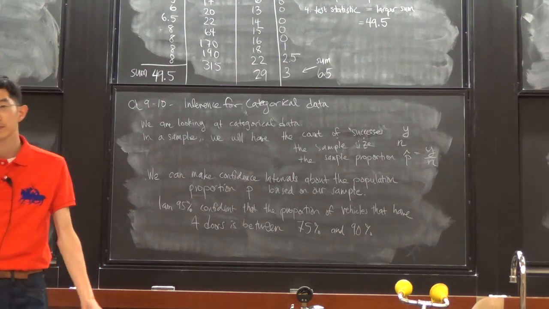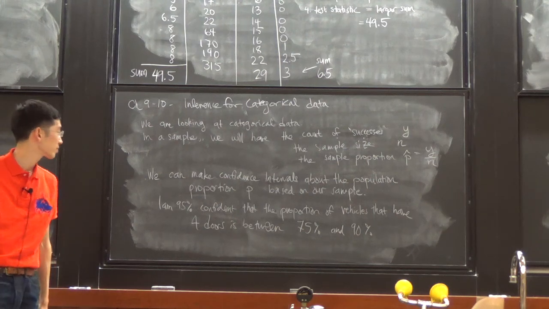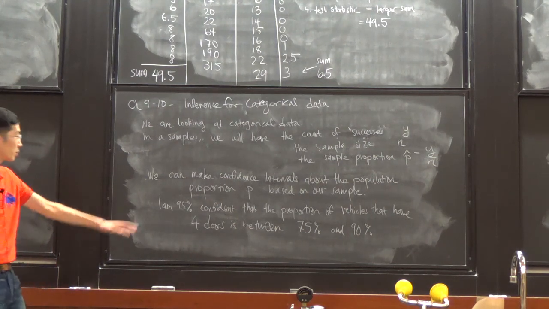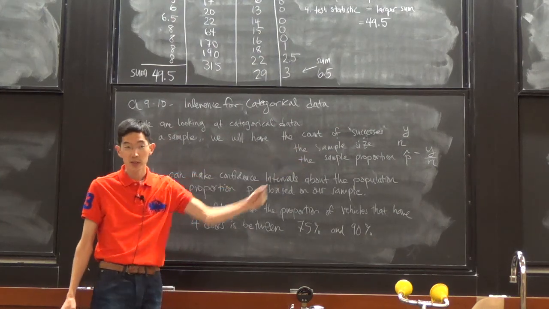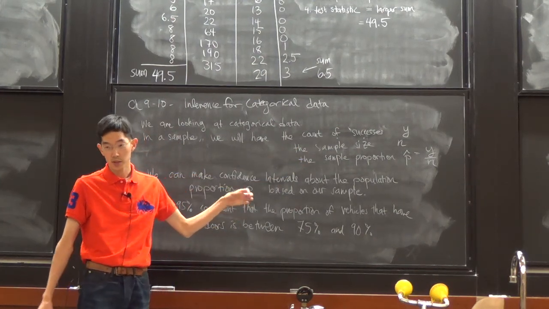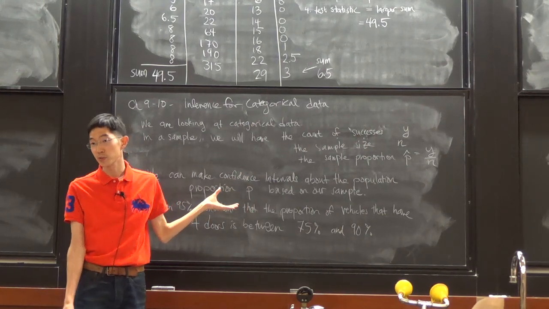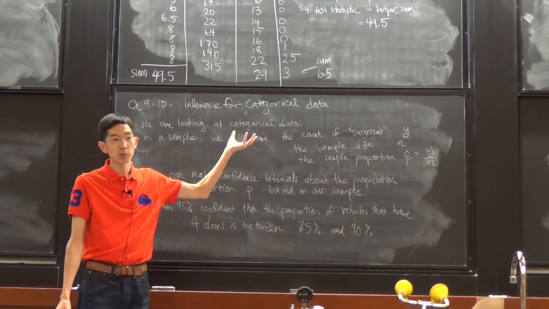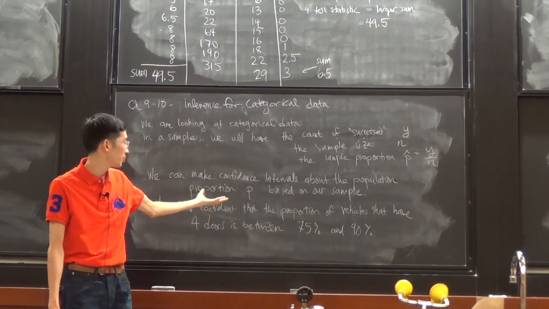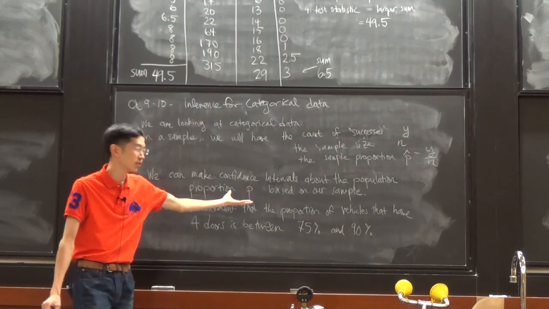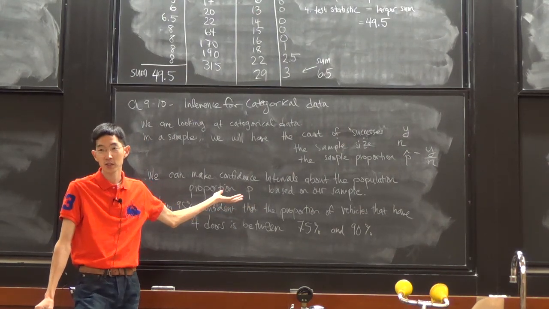Is the population proportion P different from P hat? Yeah, so P hat is your sample proportion. That's something we can observe. P is the proportion in the population which we cannot observe directly. So what we're doing is, based on what we see in our sample, we want to make our best guess or best interval about the proportion P in the population.